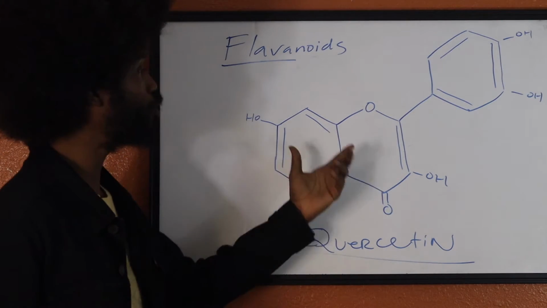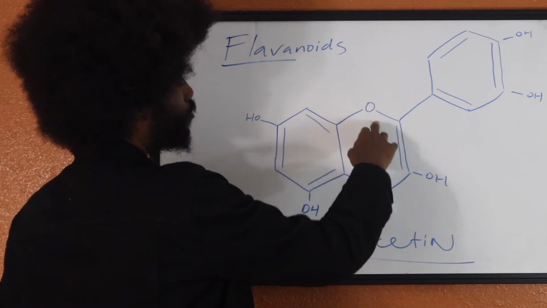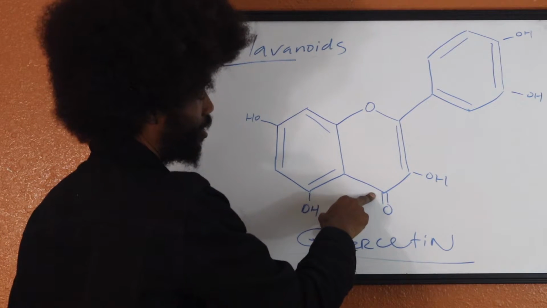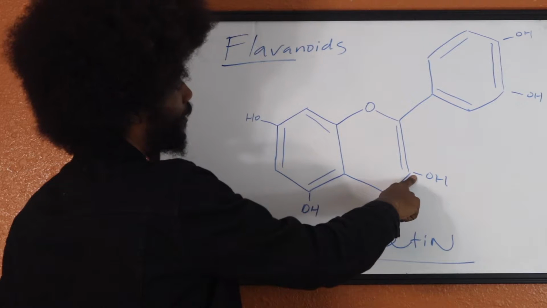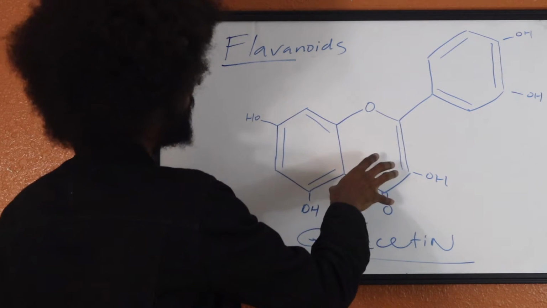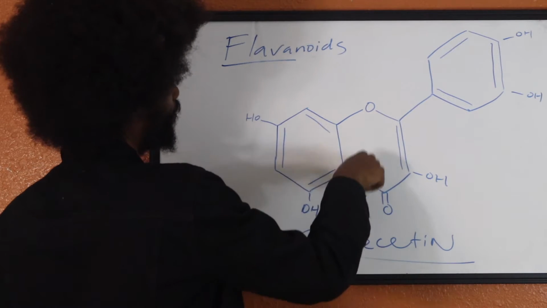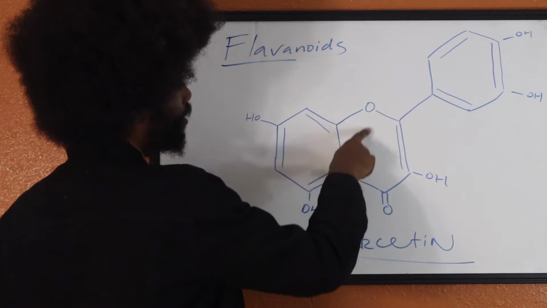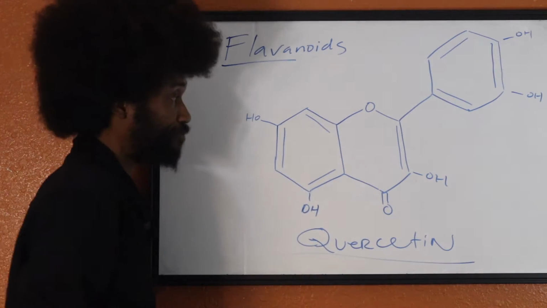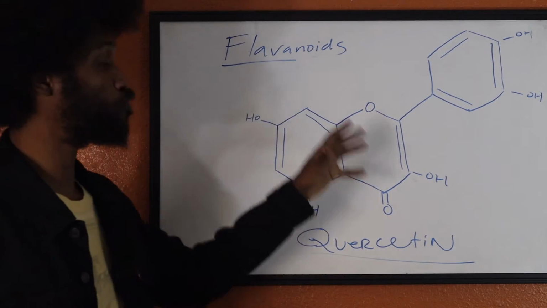Now, you remember with the coumadin, it had that oxygen inside that ring system on this end, and then there was a double bond to oxygen over here. But it's kind of flipped when it comes with these flavonoids, where the double bond is actually on this particular carbon, and then there's actually an oxygen at the top. All right, so this is the basic structure.